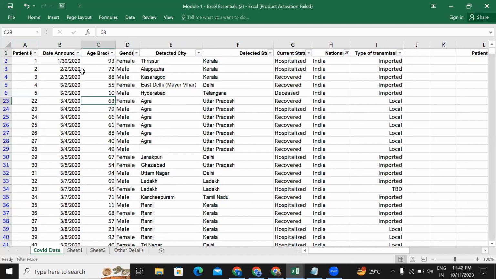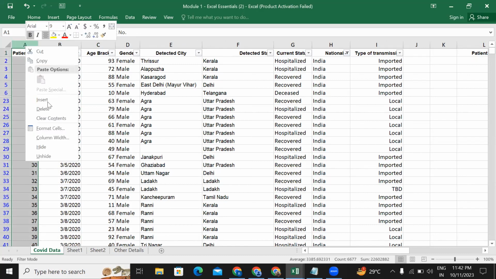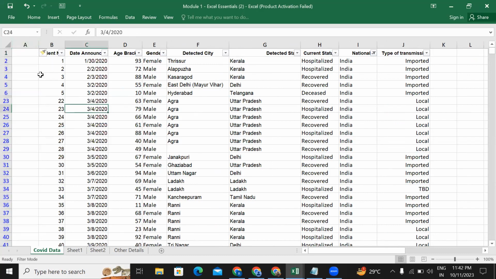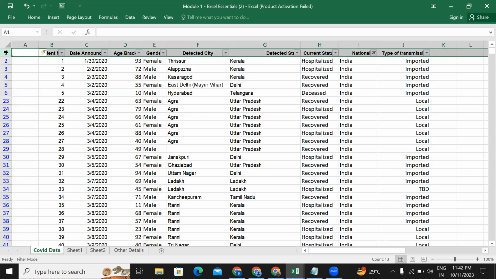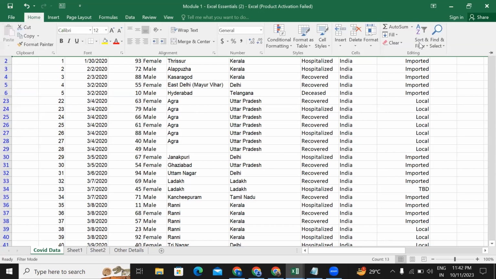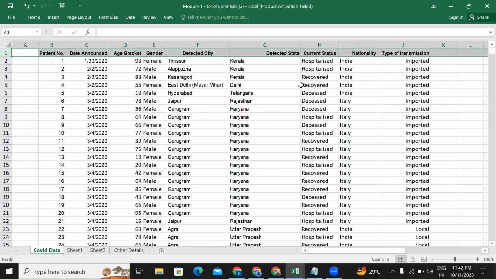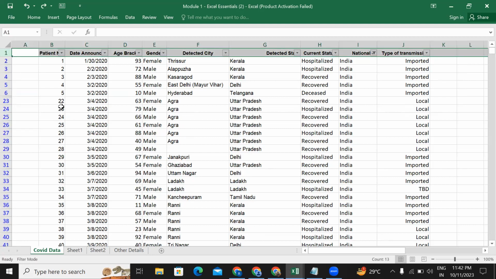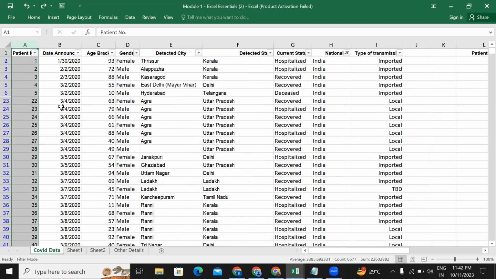Everyone, in your COVID data, kindly add one row here. Kindly add one column on the left side of the patient number. I hope you understand how to add a row and how to add a column.